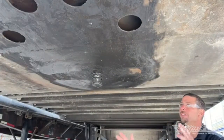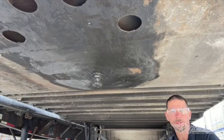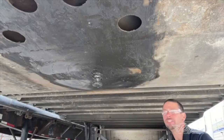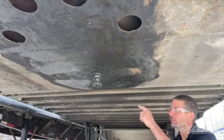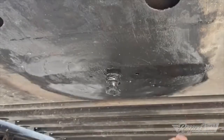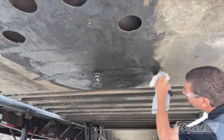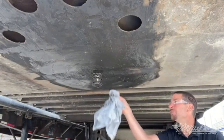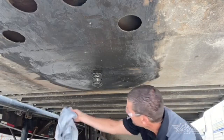To check your fifth wheel plate, make sure you have a clean area to work with — that's where the brake cleaner, rags, and scraper come in. Then we're going to look at it and make sure we don't see any cracks, any obvious stress, or sometimes even rust holes. Then we'll clean our pin and gauge our pin. You really want to feel the plate as you're cleaning it and make sure there are no deep gouges or grooves from a dry fifth wheel plate. This plate seems to be just fine.